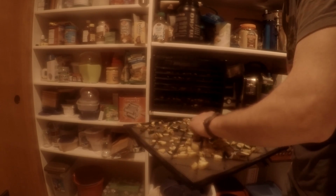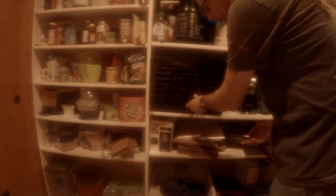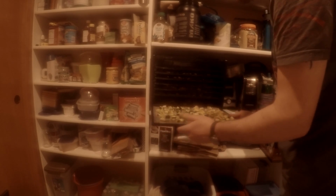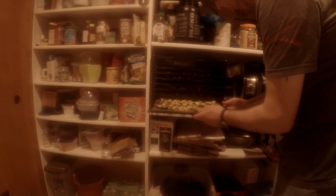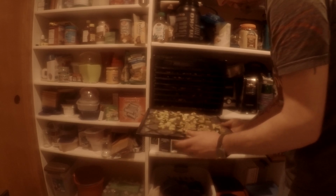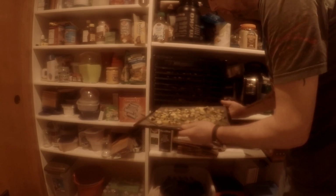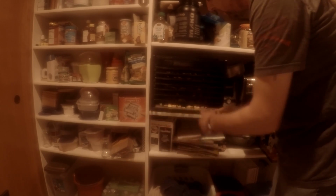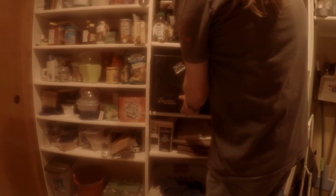Zucchini and squash. These are going to take a little longer just because they have a lot higher moisture content. Also, to take into consideration when you do your drying, it's winter time right now, so they're going to dry a lot faster because there's a lot less humidity in the air. That all depends on where you are. I'm in Nebraska, so we have really dry air in the winter and then really humid air in the summer. So summertime usually takes longer to get stuff dry.